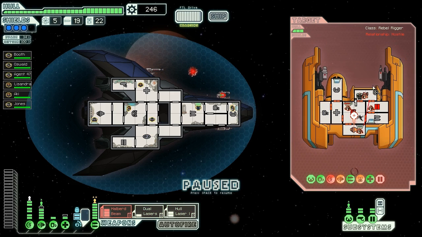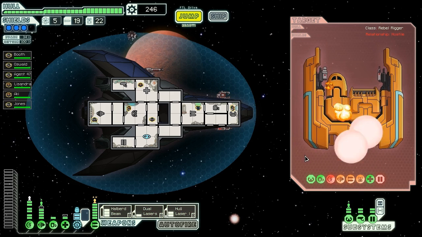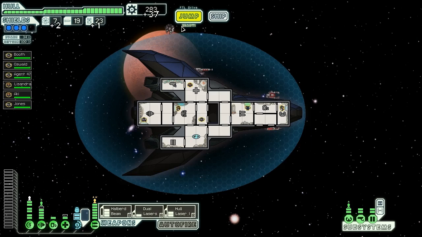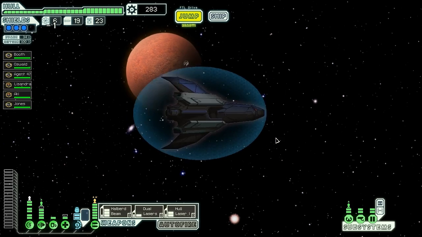Alright, put a hole in there, and we're going to fly right through there, and down they go. Nice try, boys. The ship breaks apart, and we're relieved to know that we're still one step ahead of the fleet. We gained 2 fuel, a drone part, and another 37 scrap. We're going to have just piles of money sitting around.